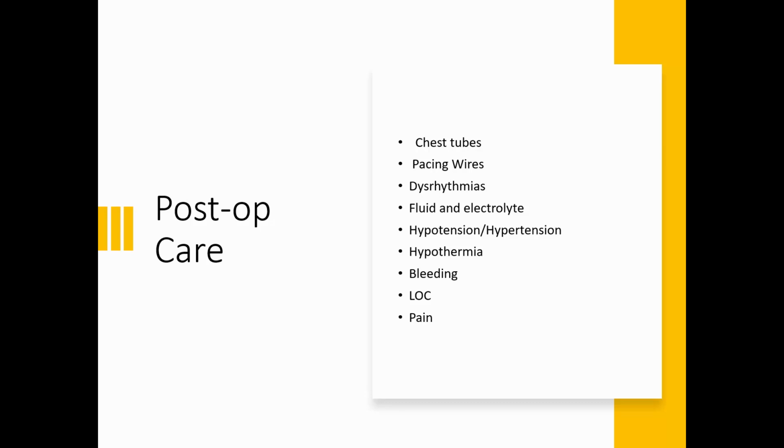Some of the things you're going to see is we have pacing wires. Okay, so these pacing wires are connected to an external pacemaker. Things you want to make sure of with pacing wires, you want to make sure that the settings stay on whatever the physician ordered them to stay. Usually, pacing wires stay in till 1 to 2 days prior to discharge. And essentially what our pacing wires are, they're kind of our backup. Sometimes after surgery, our heart starts beating in a rhythm that is not normal.